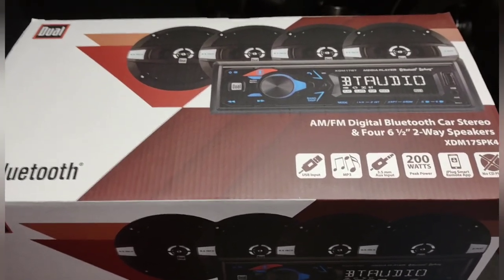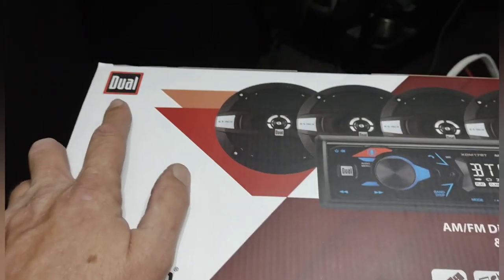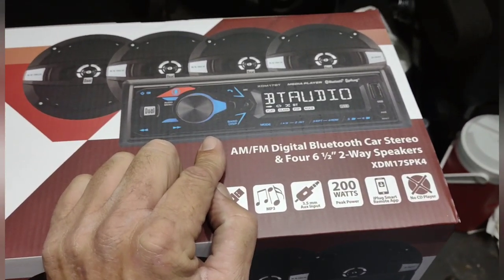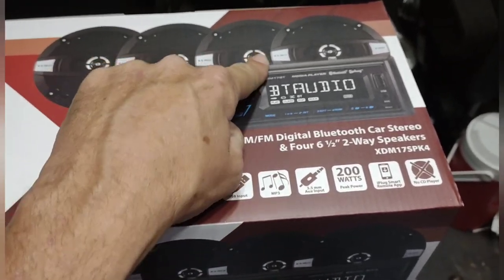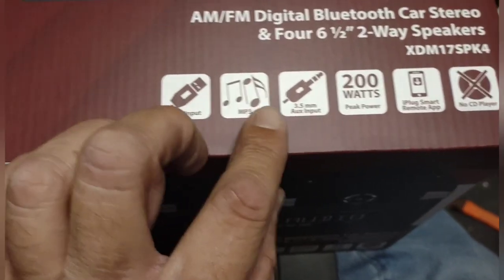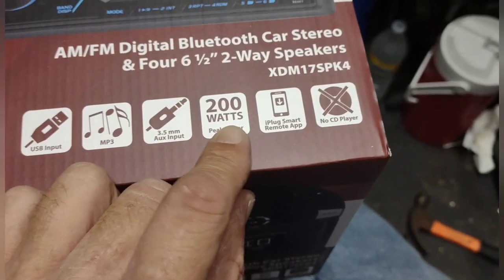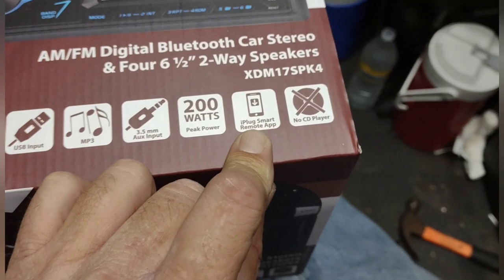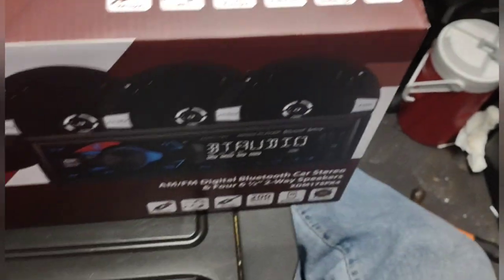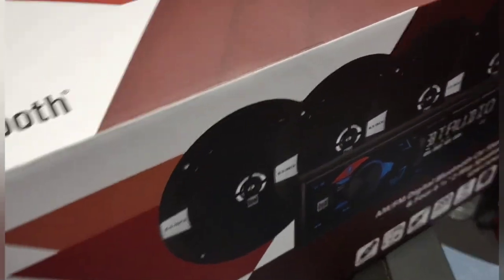We're doing a car audio video. Yay! Look at what I got here. We got a... Who makes that? Sorry, I don't have my tripod. A Dual AM/FM media receiver with four speakers. It's got a USB input, MP3, auxiliary input, 200 watts of power for your ear pleasure. And it's got an iPlug smartphone remote app. Oh, it's got an app that I guess you can control Hoopla with. Sorry guys, I just walked out the door of Walmart with this thing.